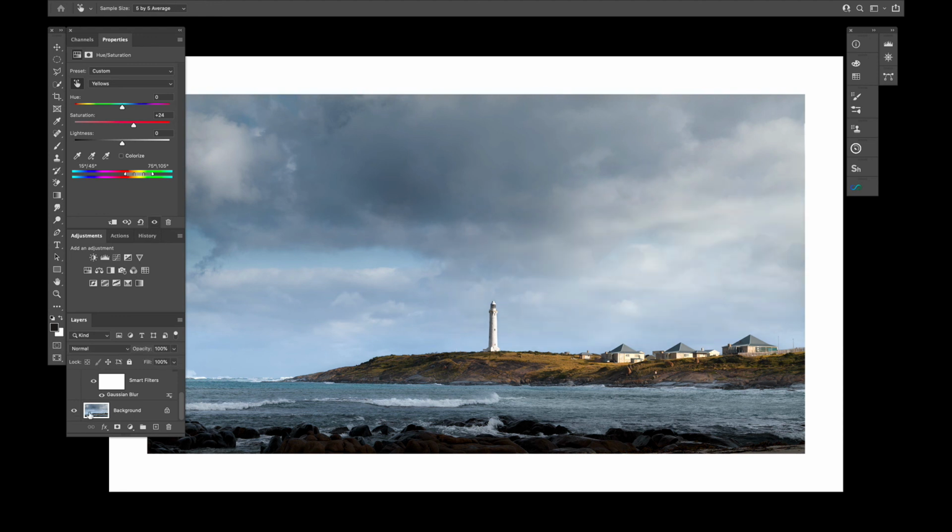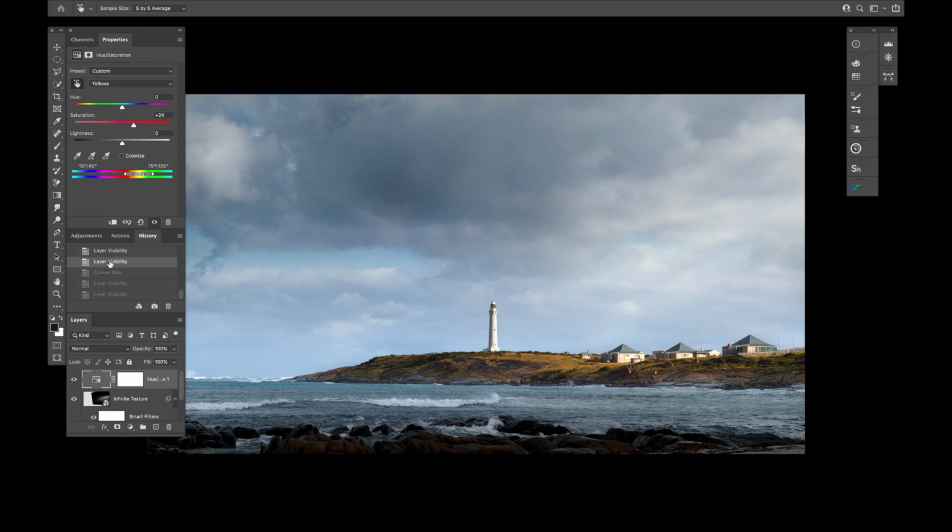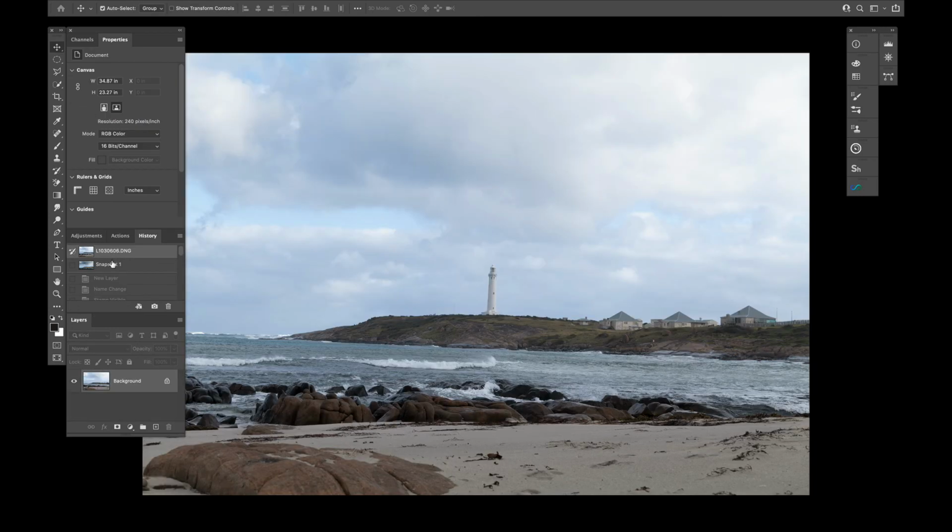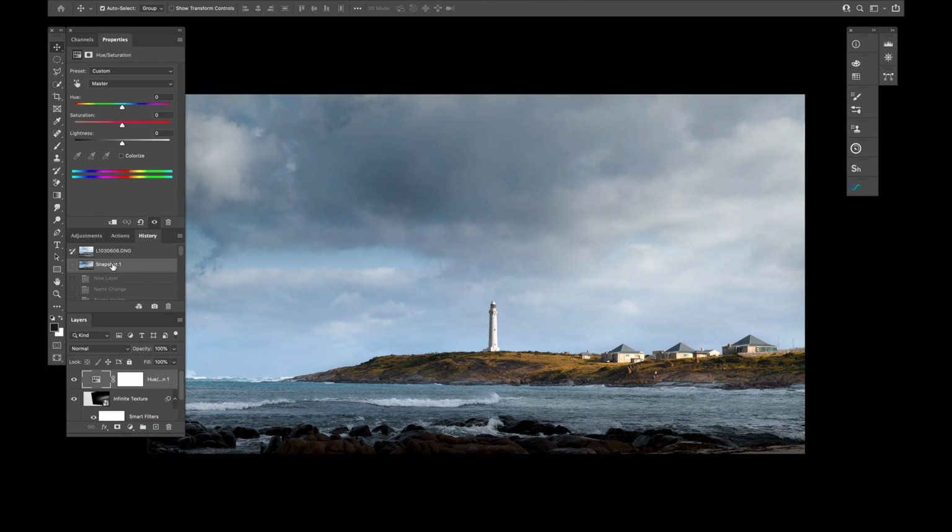Well, what we can do, now this is a bit of a fudge and it's not going to work perfectly. Let's go to our history. So let's go back to our canvas, get rid of that, do a snapshot, and then go right to the top and go before and after. So you can see it was crooked and it wasn't the right ratio that I wanted, and now it's super cool. Alright, it's not too bad. I mean, it's not the best thing I've ever done, but I'm happy.